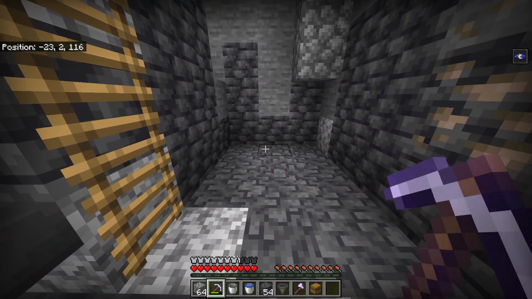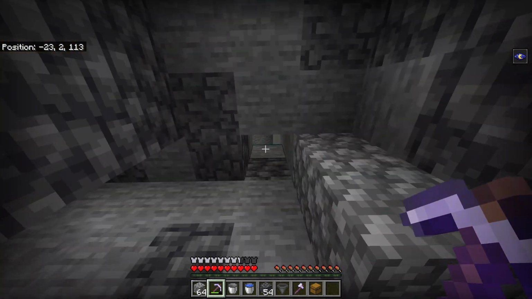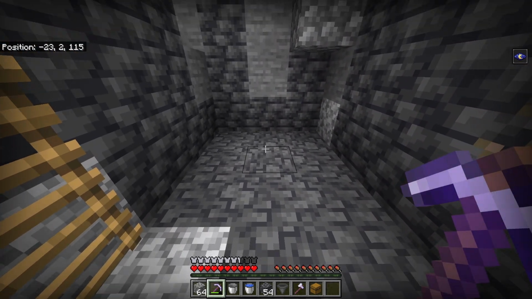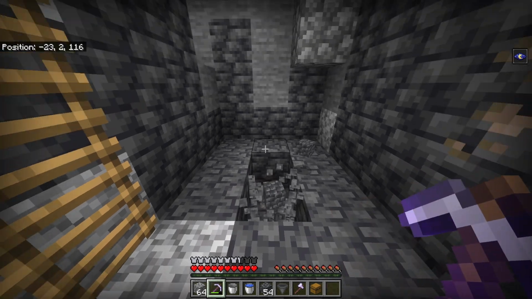For now, we can leave this open. Go ahead and break this block right here. So this is where the passageway is coming down. So go ahead and go 1 block out from right here. So 1 right there, and then break that block, and then break this block like so.